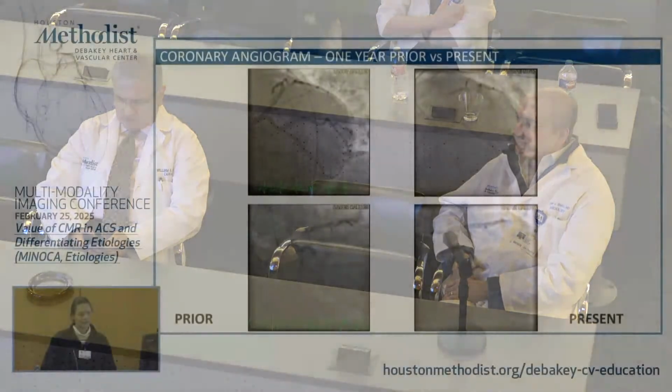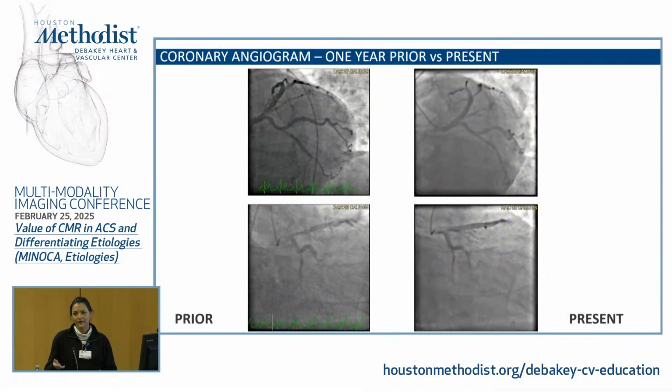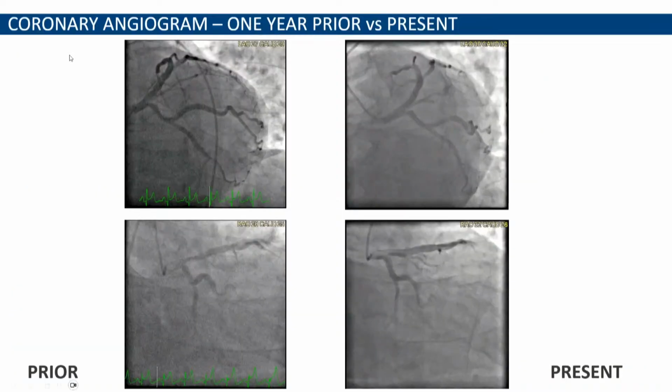Yeah, so as we saw before, based on the pattern of the scar on the MRI, we're leaning towards maybe there's something epicardial going on. So before we go ahead and rule out other causes, let's just make sure that we didn't miss it on the first cath. Here I put together for you the images from the cath done a year before and the images of the cath done at the moment. I just put the images of the RCA and the circ because that's the territory that was affected on the MRI for you to see.